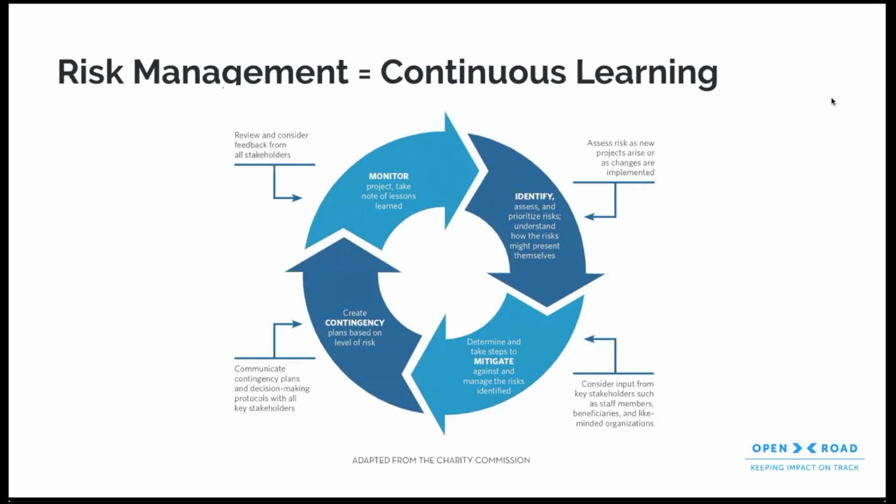So starting with identify, right? Identify what could go wrong. Here are the 6 things that might go wrong within this project. Taking steps to mitigate. So you go through that prioritization exercise. Here are 10 things that could go wrong, but here are the 5 things that are high likelihood and high severity of harm. That's what I'm going to focus my attention on. Of those 5 things, 3 of them are inside my influence or control, so I'm going to take steps to mitigate them. The other 2 are outside of my control, so that's where it takes us to step 3 on this circle, which is planning for contingencies.